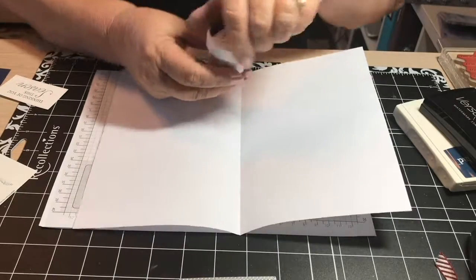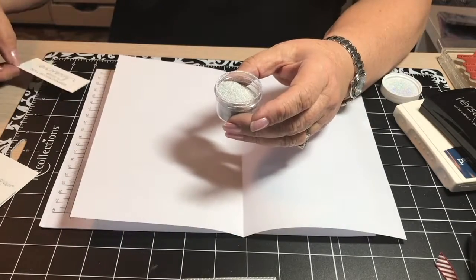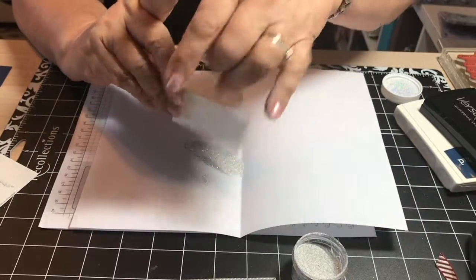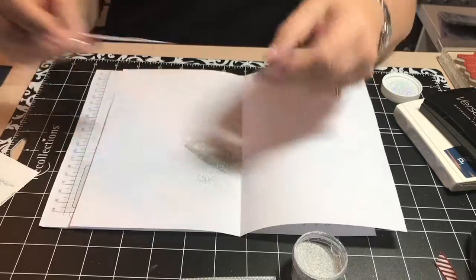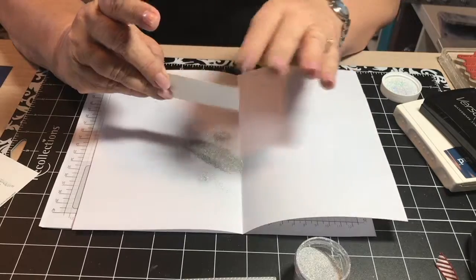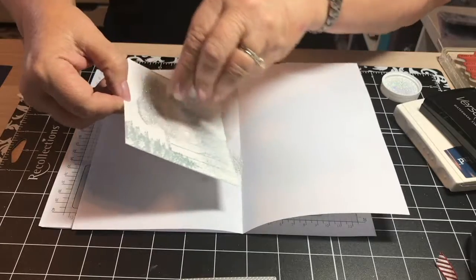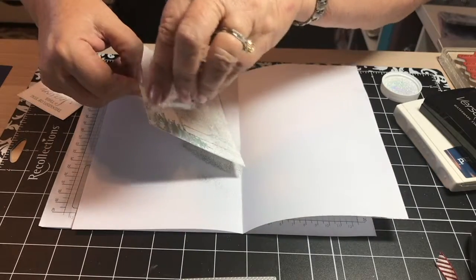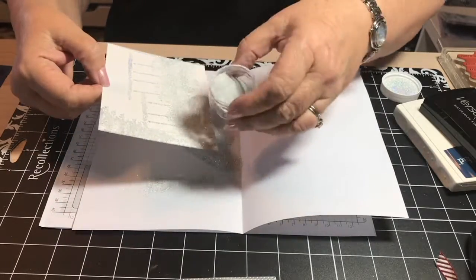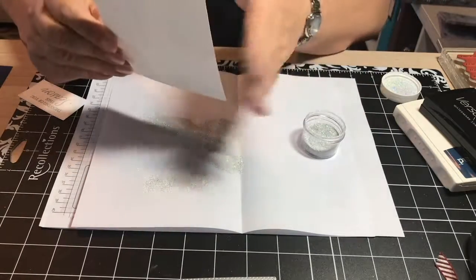Okay, so look at this. It's just gorgeous. It's just all different colors, which is why I think it looks so good with the inked off like that. Okay, so you just stick it in there, check it out, make sure you got enough. Should have just poured the whole thing on there, huh?